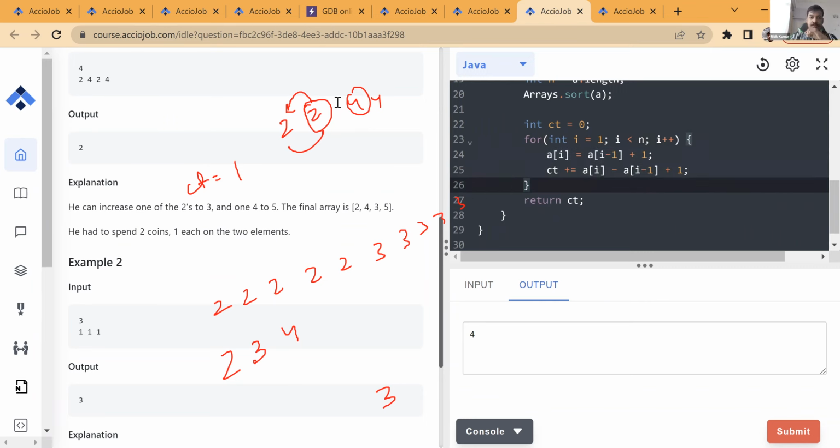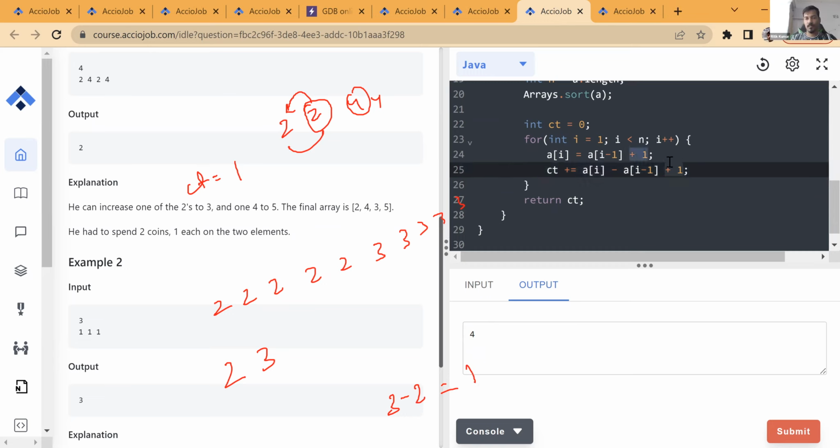Check this one. What we are trying to do over here is check. Firstly, we have this array, right? So let's update this array. See, a of I is equal to a of I minus 1 plus 1. This was the first number, we are not doing anything. So this is a of I minus 1 plus 1, so this becomes 3. Now our count is 3 minus 2, that is 1. This is something we don't have to increase by 1. 3 minus 2, 1, which is fine.